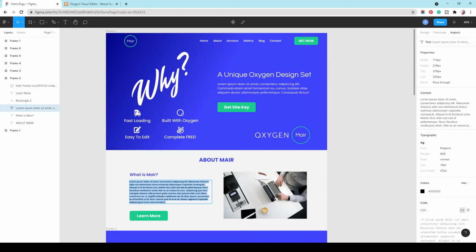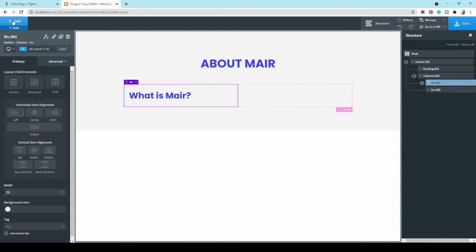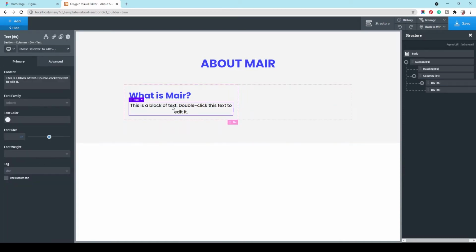And let's add the text over here to this div. Add text.